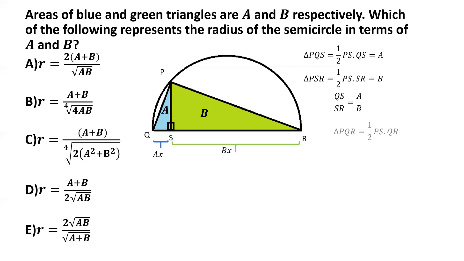So next, consider triangle PQR, which is the original, the big triangle. So the area of this triangle will be half its altitude PS and its base is QR. But what is QR?